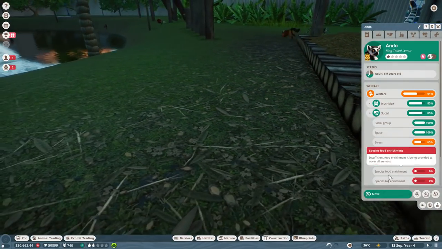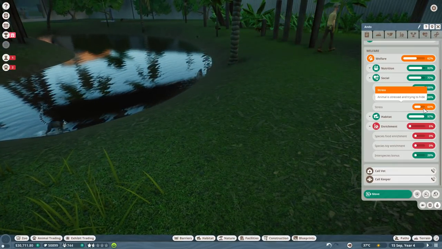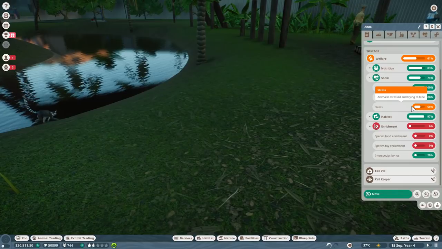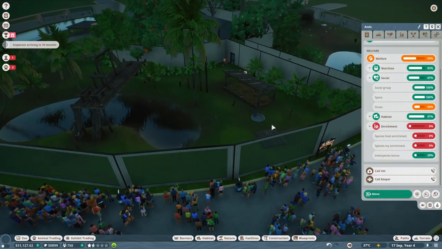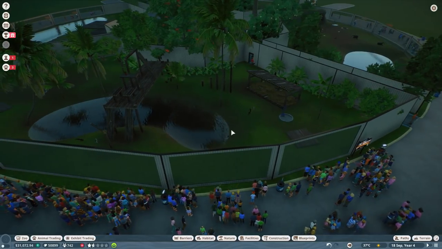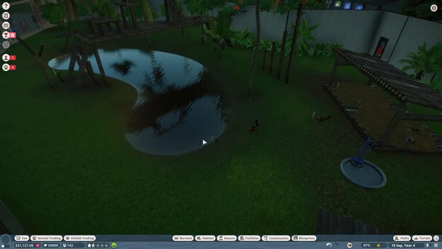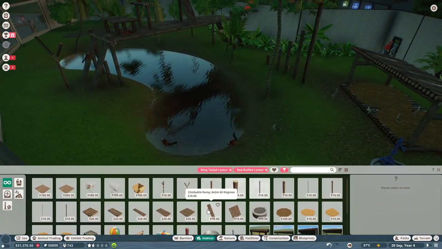And oh, yeah, they just need some enrichment. Oh, hang on, stress. An animal is stressed and trying to hide. Ooh, okay. In that case, we may have to give them somewhere where they can actually go and hide. Oh, I hadn't thought about that with the lemurs. All right, anyway, let's give them some stuff then. So what were we doing?